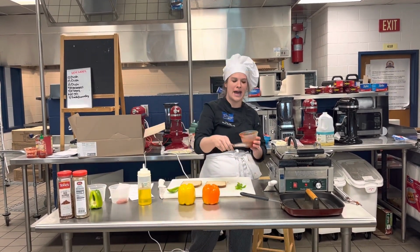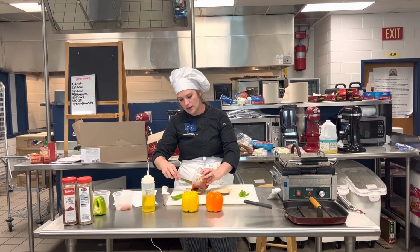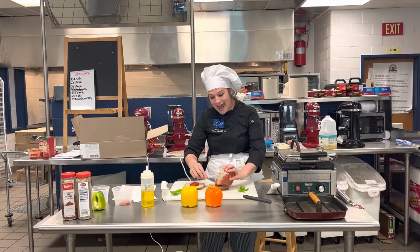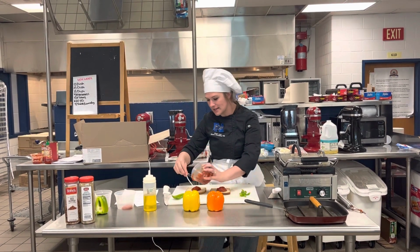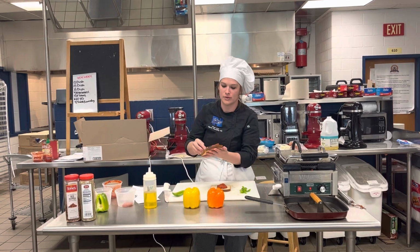Yellow, orange, and then red. Which one do you think is the healthiest, has the most vitamins and minerals? The green one. Red. Yellow. The red is the ripest, so it has the most vitamins and minerals. They all have a lot, but the red actually has the most, technically.